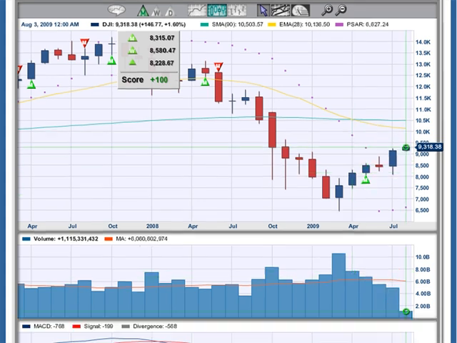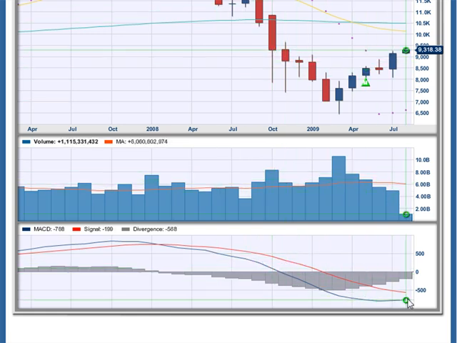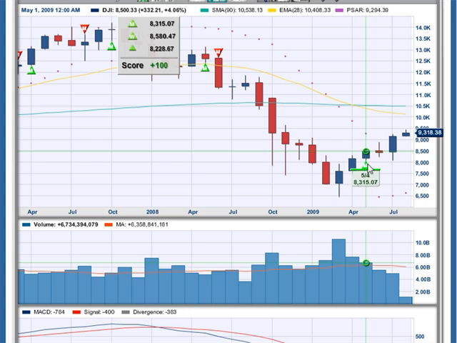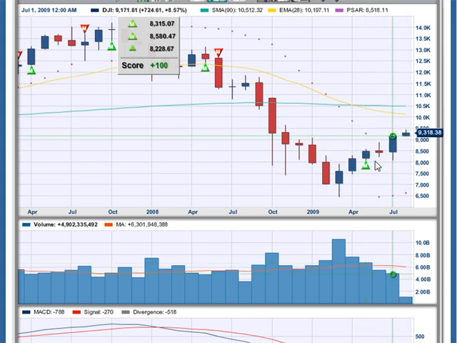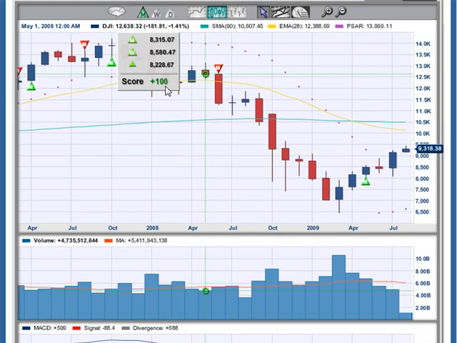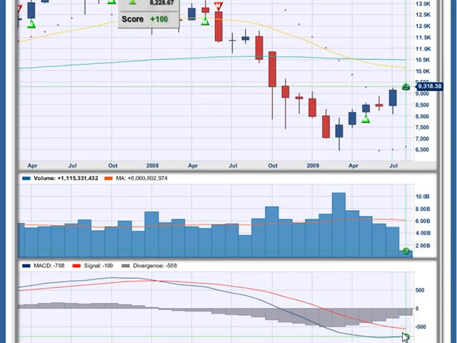When you combine that with the fact that we still haven't had any kind of bullish crossover in the MACD, I think you could have ridden some of this up. You could have ridden from 8,300 up until now, 9,300, and done some bullish trading in this market. But at this point, I believe this is a fairly weak signal. Even though the trade triangles are showing a plus 100 score, I would wait to go bullish any further from here for the MACD to cross over.